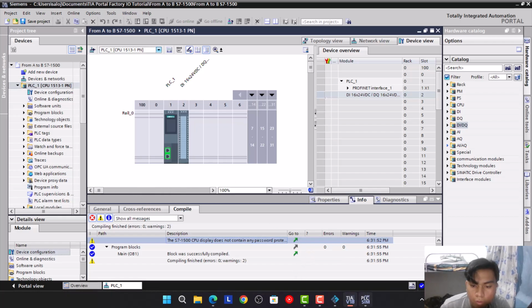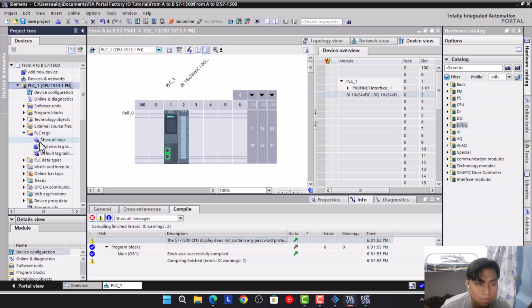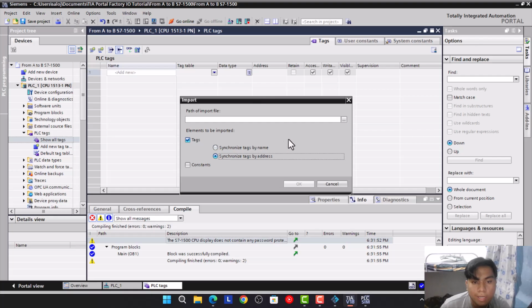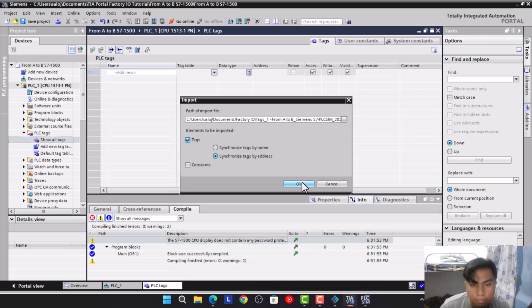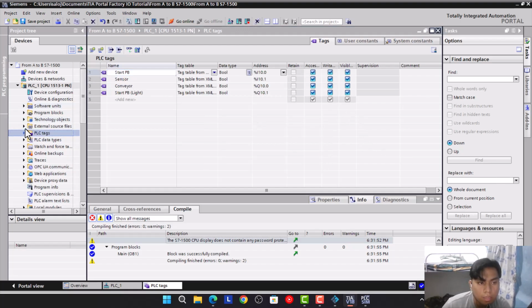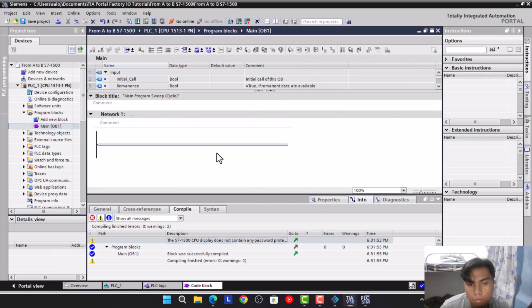While waiting for the PLC SIM Advanced to do its work, let's go to our PLC tags and do the same thing. Import our tags, which is here. Make sure it is synchronized by address. Then we can now proceed on making the program for our simulation.